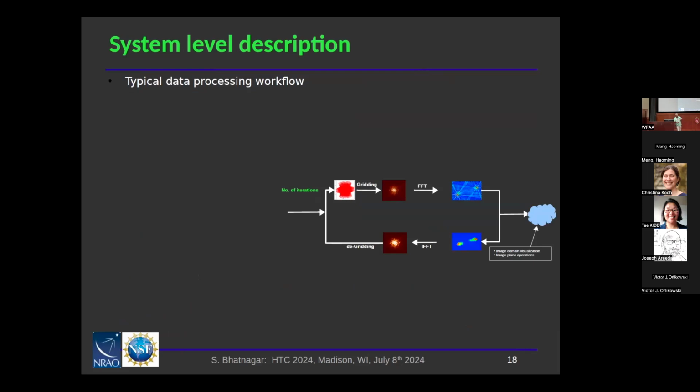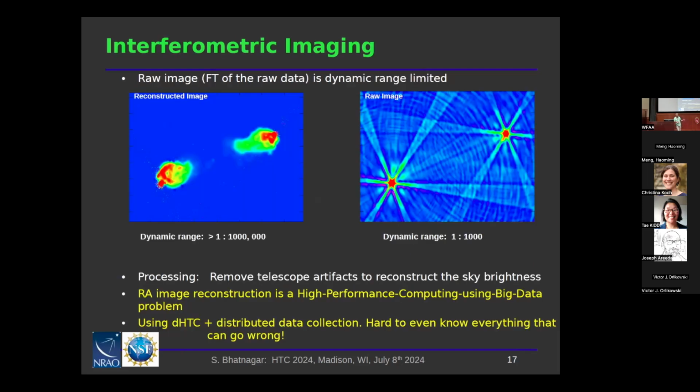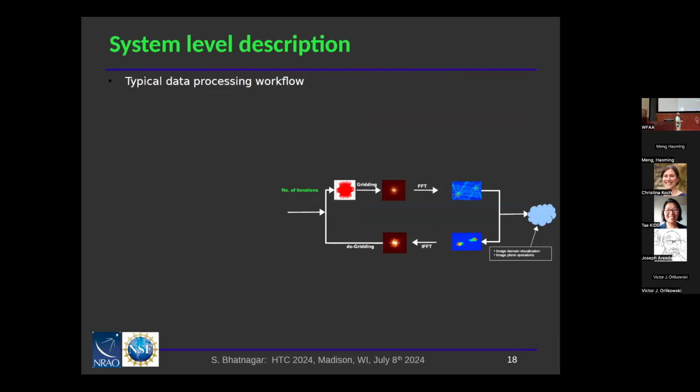So this is posing the problem. How do we do it? The algorithms that we use are iterative. That means they use the same data a number of times. And that is fundamental. I don't think we can get out of it. And that is roughly the graph. The data comes in on an irregular grid. The data lands on the Fourier plane wherever it lands. It's not on a grid. But to apply a fast Fourier transform algorithm to it, we have to resample it on a grid. So we resample, do a Fourier transform of it, and you get an image like that.